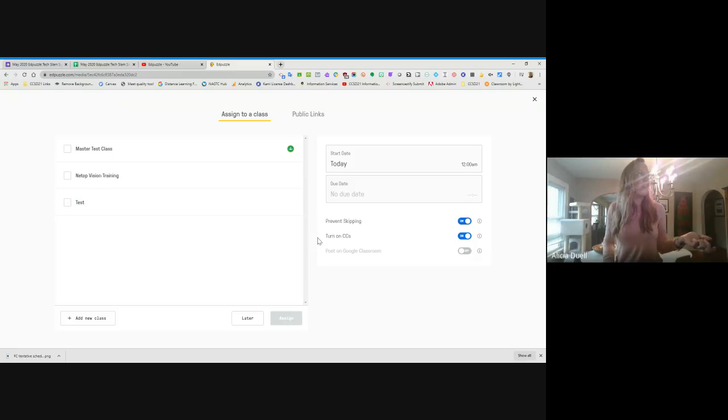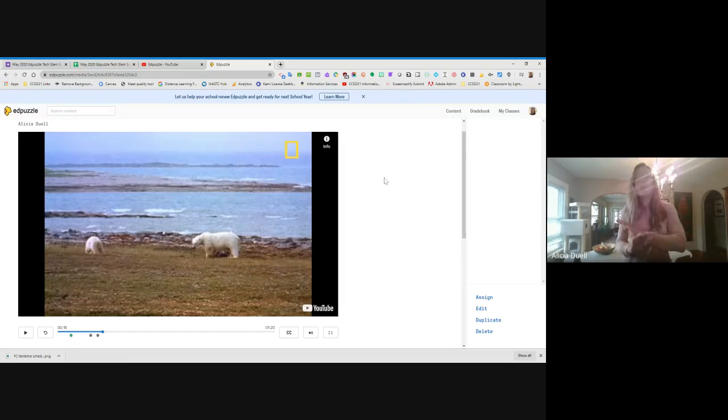And so that's pretty much all there is to it. Now, if you don't want to assess the students, you don't want to track it in the classroom at all, you want them to go through and answer the questions, but you don't even necessarily need to see their answers, or you just want to have a bunch of notes throughout it, but you don't want to track it at all. You can simply take the link, like literally this link here in the URL bar, copy it.